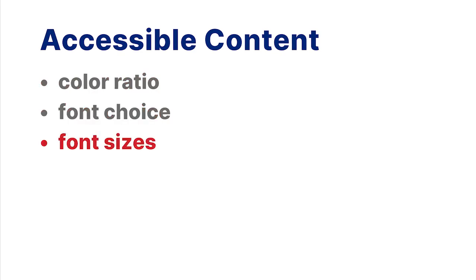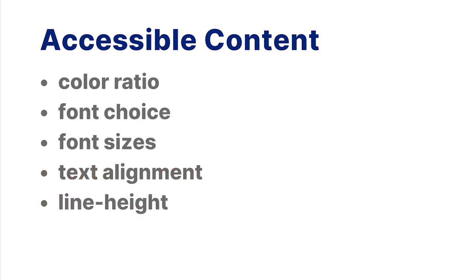We didn't have a list of best practices at that time. So I used my understanding of visual communication and my editorial design background to make the best decisions about creating legible and accessible content using color ratio, font choice, font sizes, text alignment, and line height. UC Berkeley now provides recommendations and best practices for creating accessible content, as do many other academic institutions. However, these can sometimes seem ambiguous and confusing.